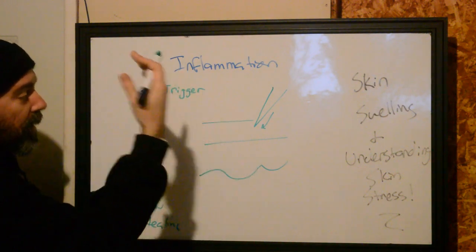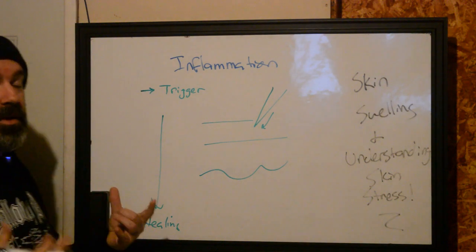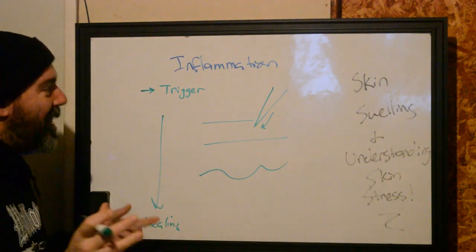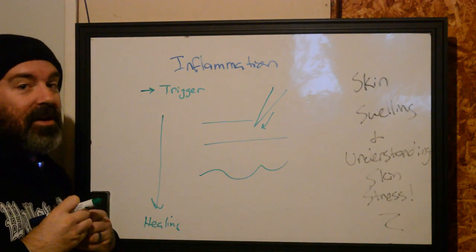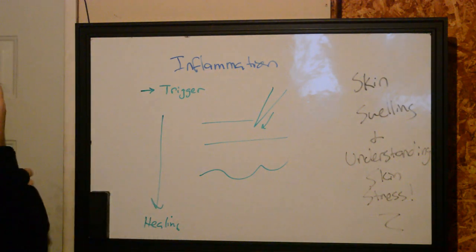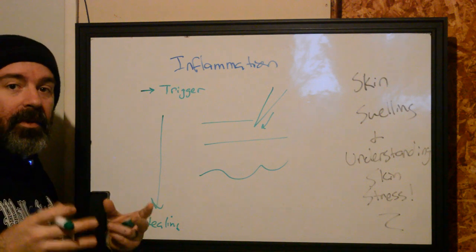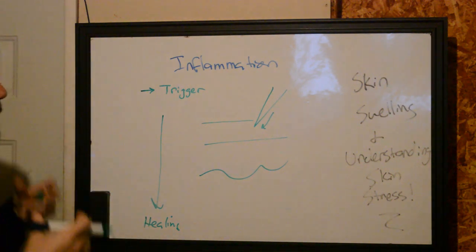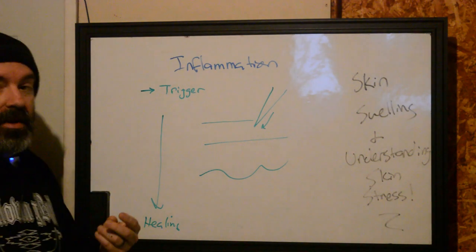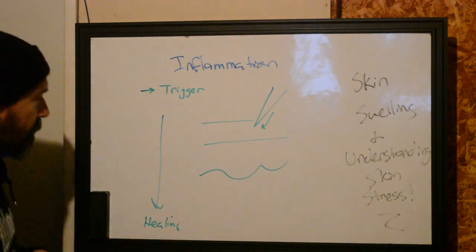With this one, we have an initial strike or injury that's occurring and the body goes, there is injury. This is the most robust aspect of the skin healing stage because it starts calling in literally everything that we're going to see during the inflammatory phase and starts it all moving there. There are very specific cells that may come in at a later time, but this is where the most energy is probably going to be expressed during the initial bit, because this is when things will be able to get a foothold - not only the things that live on the outside of our skin, but also on the inside.